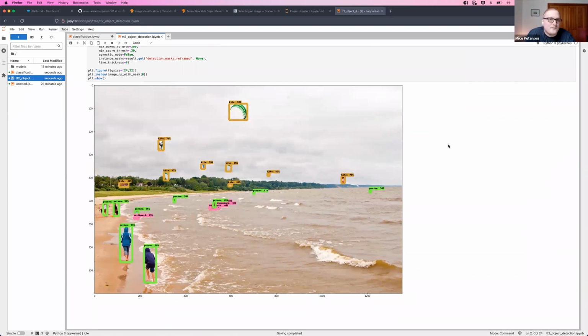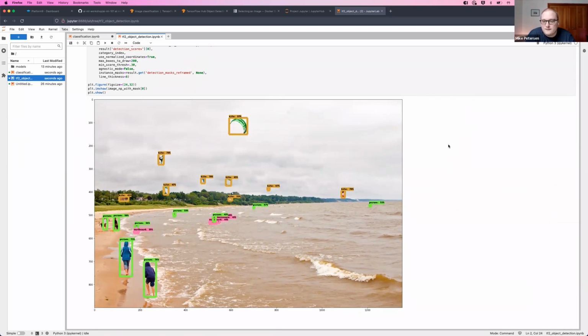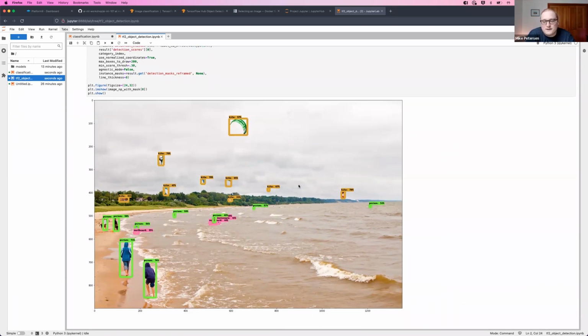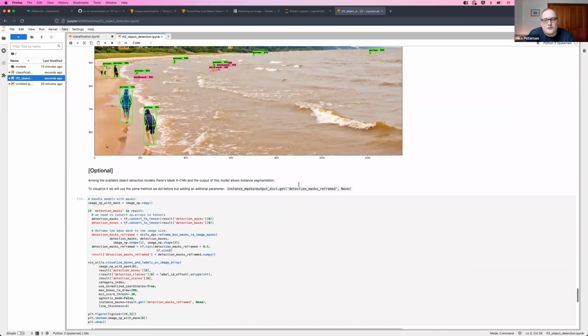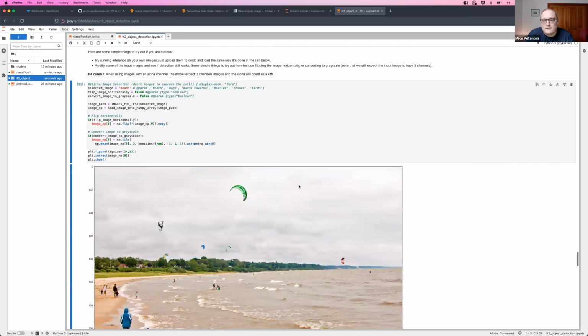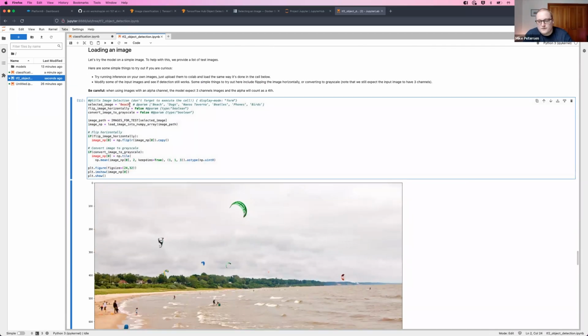You might have done this on Docker already and seen that it works. Well, with Kubernetes, you can give it more resources and it should run a little bit faster than your local machine. This one's just looking at a beach and it's trying to tell you, oh, this one's a person, 53%, kite, 70%. So it just downloaded some images and did some inference on them based on a model that was already there. I can rerun it with one of the different ones just to show it.